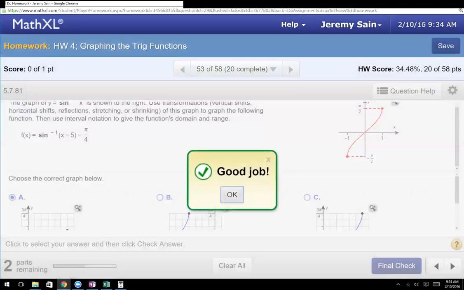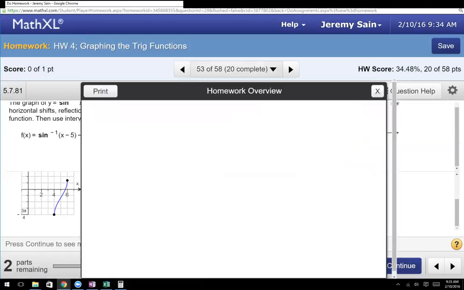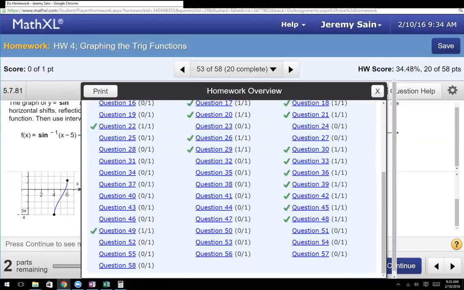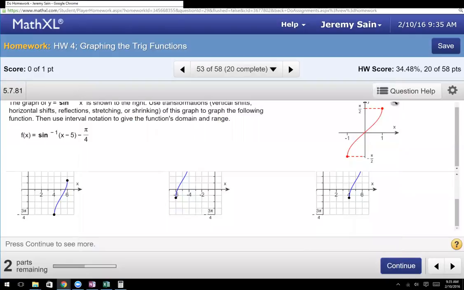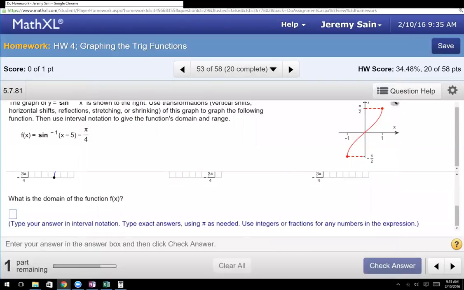Did you not like that? That was easy. You did like it. You told me you didn't like it. This question's not over. Press continue to see more. I did that in physics this morning too. One of the people was like, didn't that question have 3 parts? Well, I'm not going back to it now.